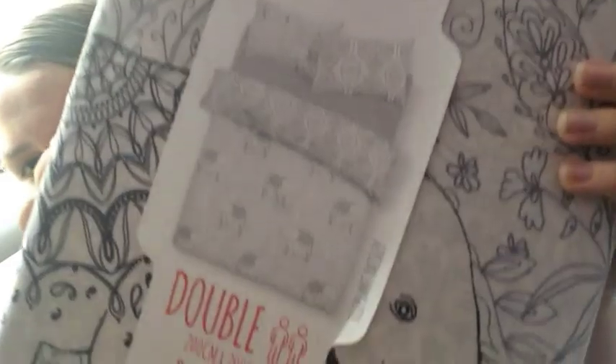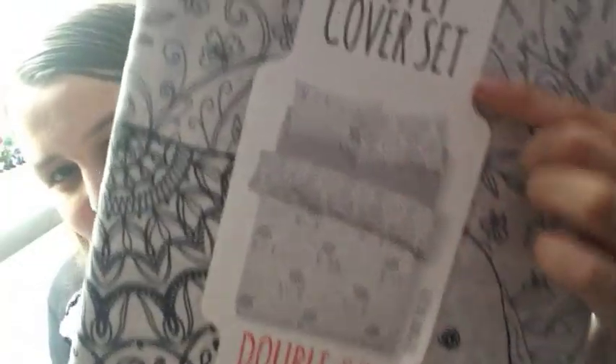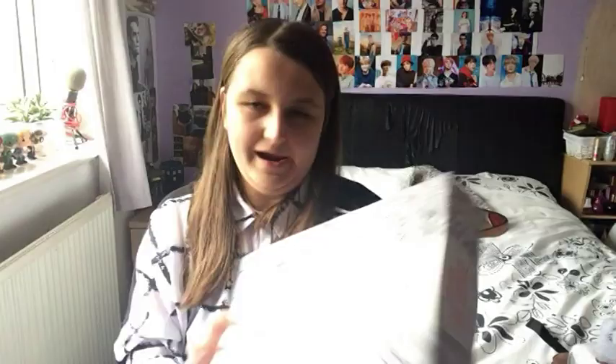The next thing I got, possibly my favourite thing, is my new duvet cover. I thought since it's a new year I'd get a new duvet cover and I really like this one. It's from Primark and it cost £11, which is a bargain. It has elephants on it and I really love the patterns. I thought this would go well with my room since I think it's a plain white or plain grey room. I'm not sure since I haven't actually viewed the house, but I'll see next week when I actually move in.